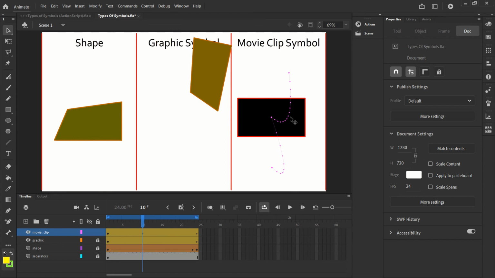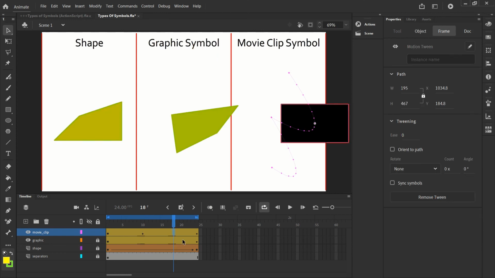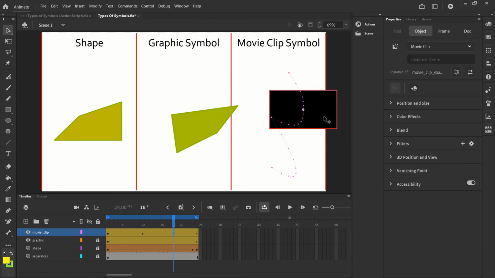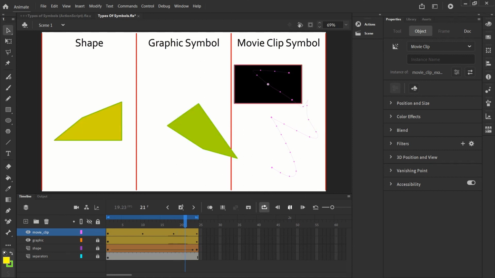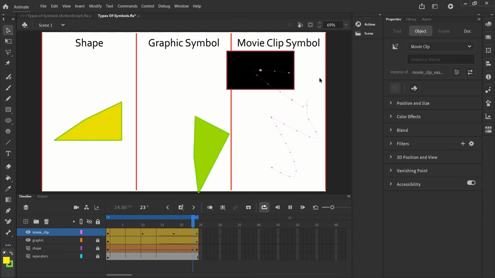Okay, so if you want to manipulate your path further than just a simple one path, we can add in extra keyframes to the motion tween. So again, I'll add F6, and then I can manipulate my path more, change the way it moves. Okay, always using the selection tool. So let's have a look at this now. It's going to look a bit strange moving around the screen here, but that's okay, that's what I was going for.